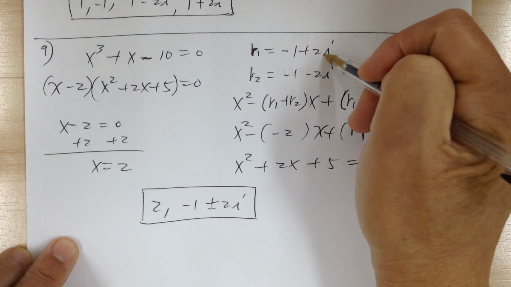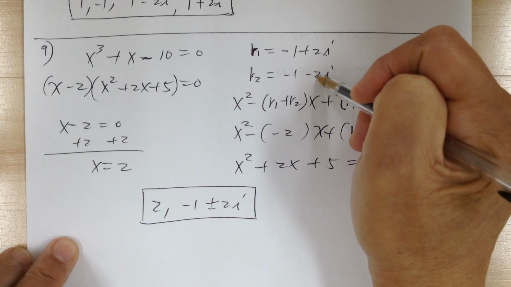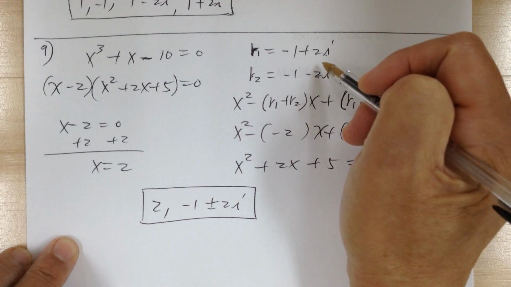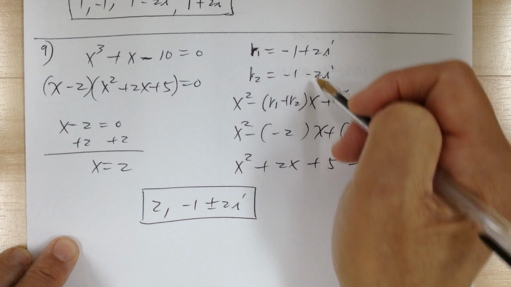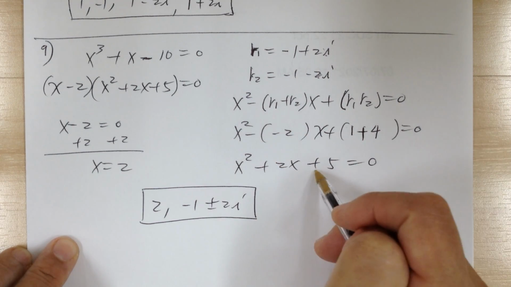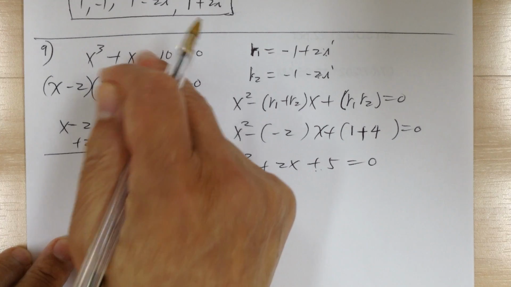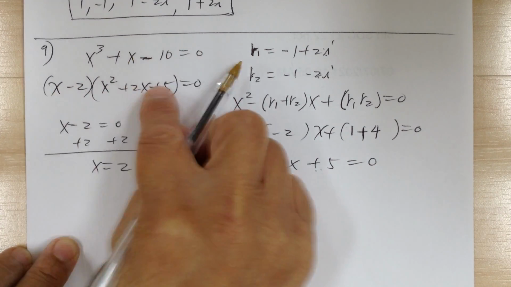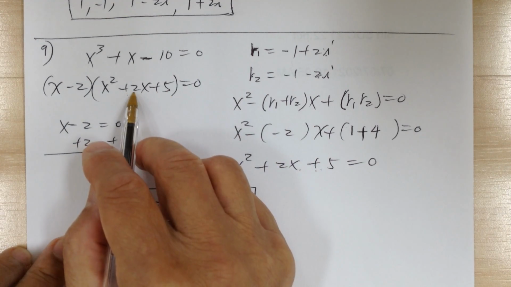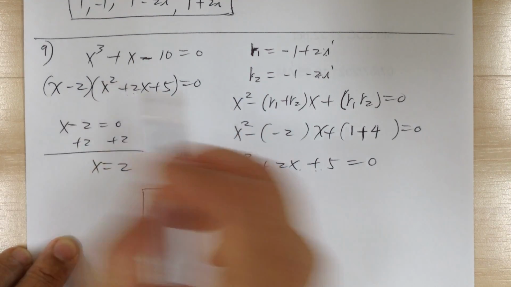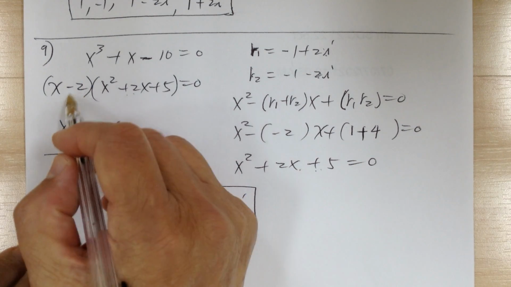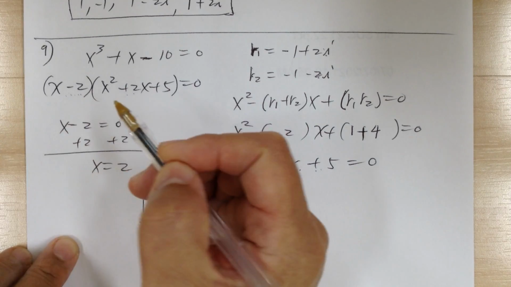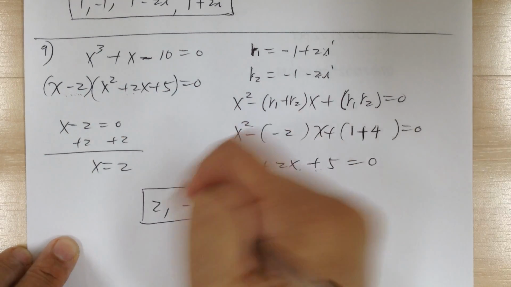So again, from the first one, you get a conjugate to get a second one, and you want to figure out what equation these two answers came from. So by just working backward, these two answers came from this equation. So this equation is only part of this, okay? Because when you break it down, this is going to factor into these two parts. So this is this part over here. So from here, you can figure out this part, okay? So it's kind of fairly easy. You can just figure out what this part is, okay? But if it's too hard, you have to do the long division, okay?